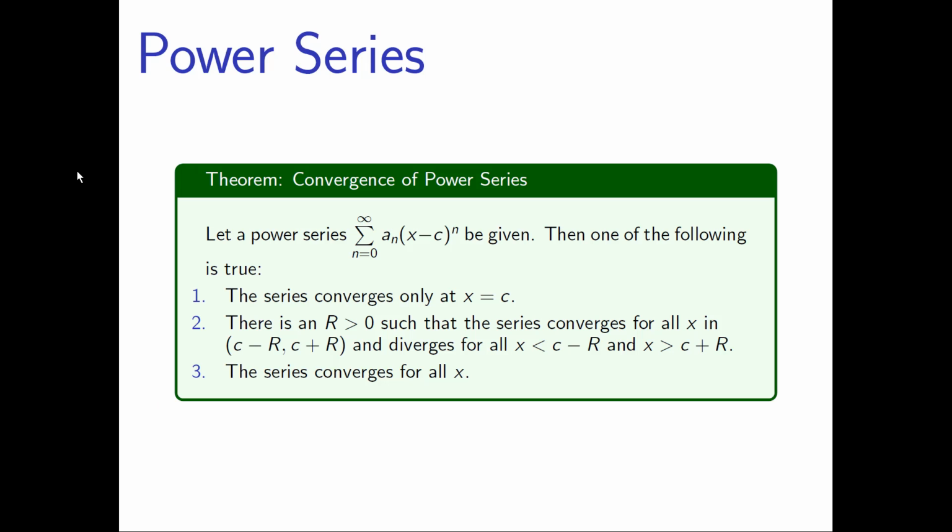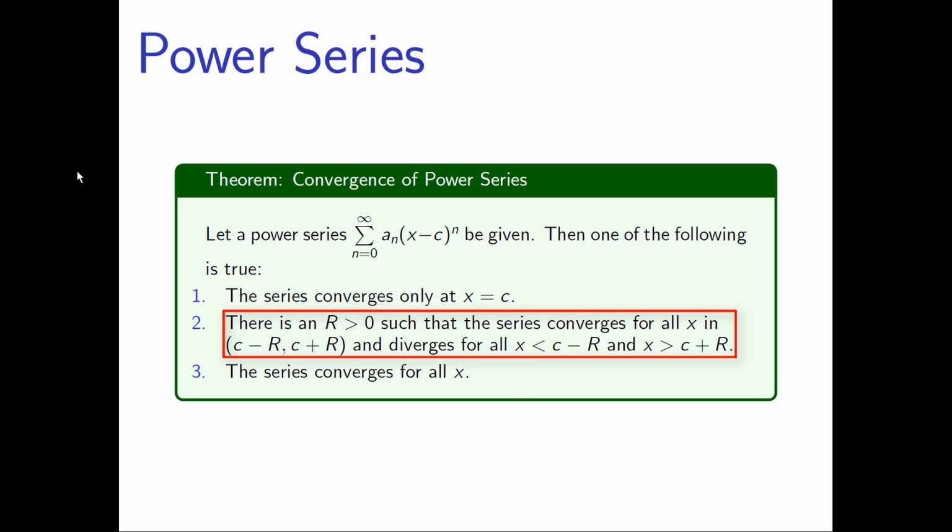Okay, so really what we're interested in with our power series is when and where they converge. And so we take this general power series centered at c. Then there's 3 possibilities for when and where these things converge. The first possibility is that the series only converges at c. Okay, and it should be pretty obvious if we plug in x equals c into here. In fact, this term goes to 0. So it will definitely converge there. No matter what happens everywhere else, it will definitely converge at c no matter what.